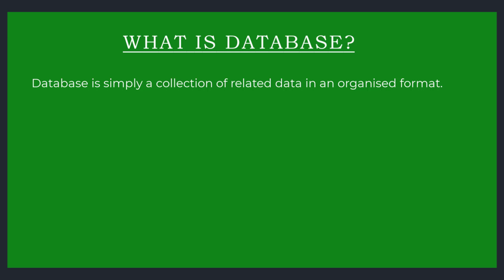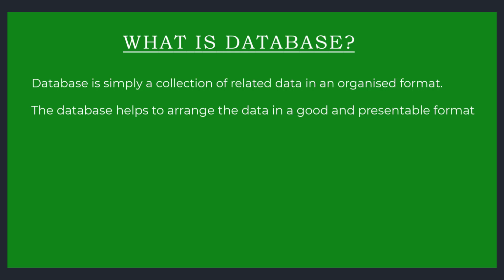One thing about the database is that if you have data that you are trying to store somewhere, the database will help you arrange those data in a very good format, and you can also go back to the database system and choose to use those data for different things that you want. That is the main purpose of the database system.